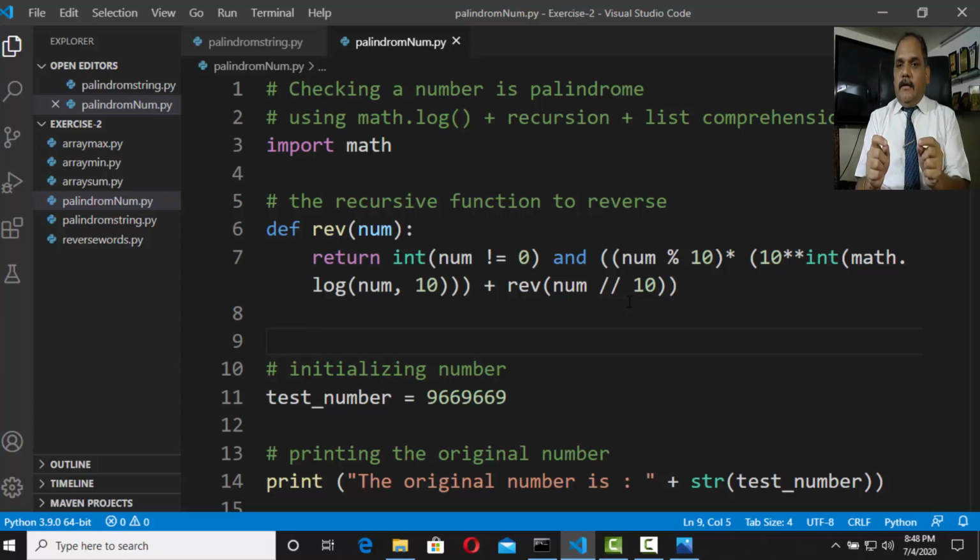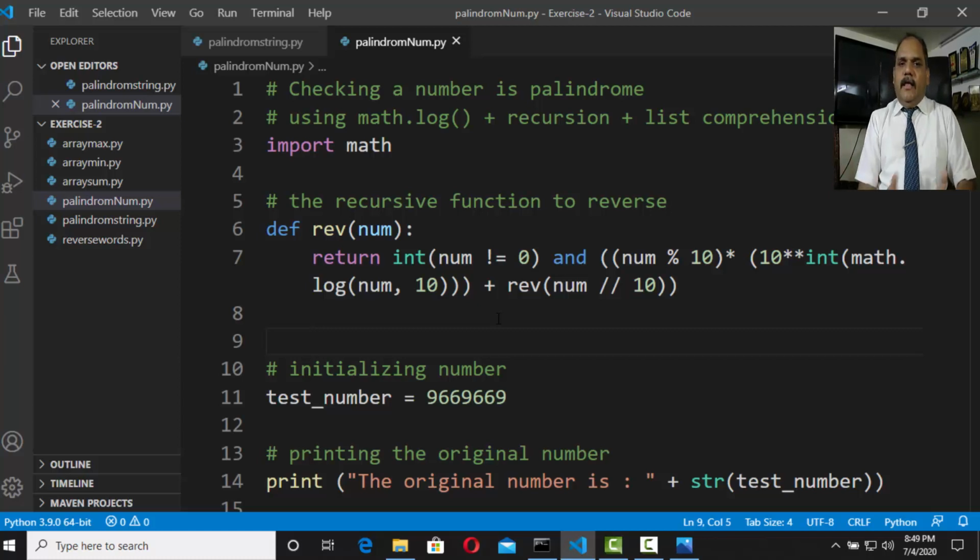What I said: take a modulus, and whichever digit you get, you have to multiply it with the power of ten. Like 121: first of all extract out 1, which has to be 100, then 20, and then 1, and if you cumulatively add that 100, 20 and 1, it becomes 121. So this is the logic for it. For separating a digit, find the power, multiply by the power, and then divide the number. So this is the recursive function by which we can find the reverse of any given number.